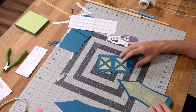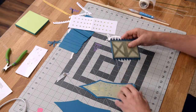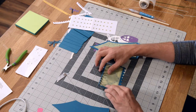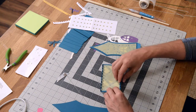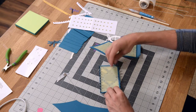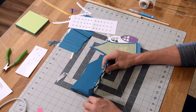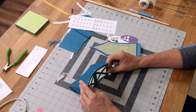Okay, so next thing we're going to do is we're going to put our sides on. And to do that, you want to begin by folding everything at the score marks here. Okay, just get those folded now before we actually begin working with it. It'll just make it that much easier in the long run. Now this big tab here, that's going to be at the bottom here, okay, along with this other big tab. There's no tab on top here where it curves.